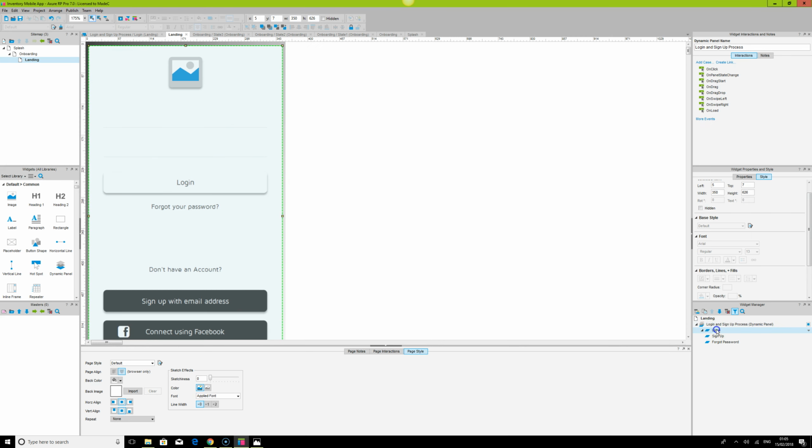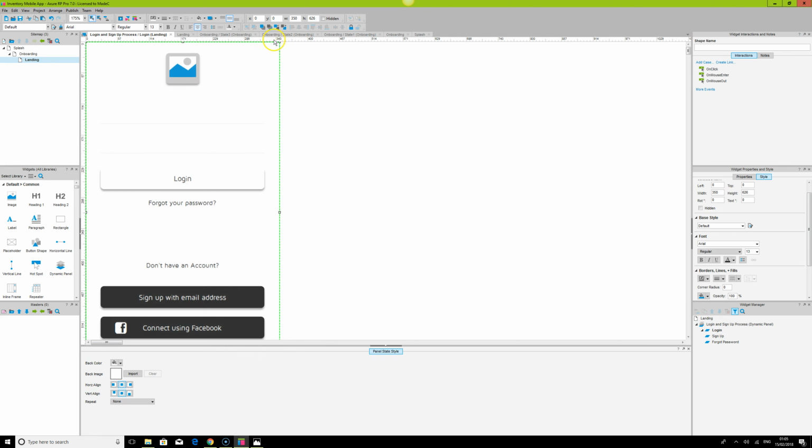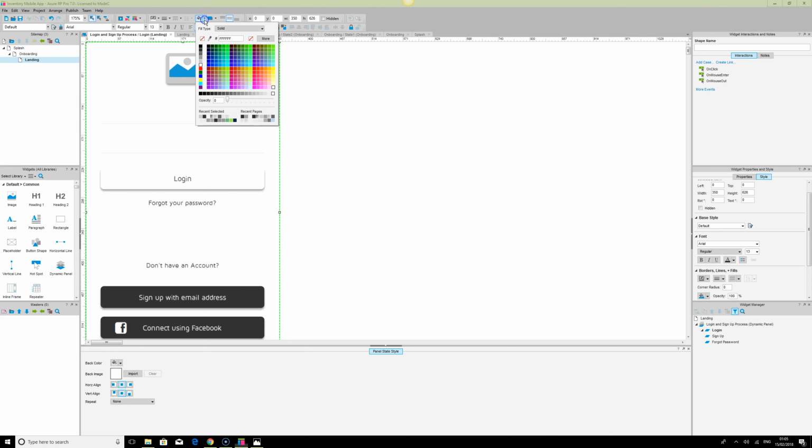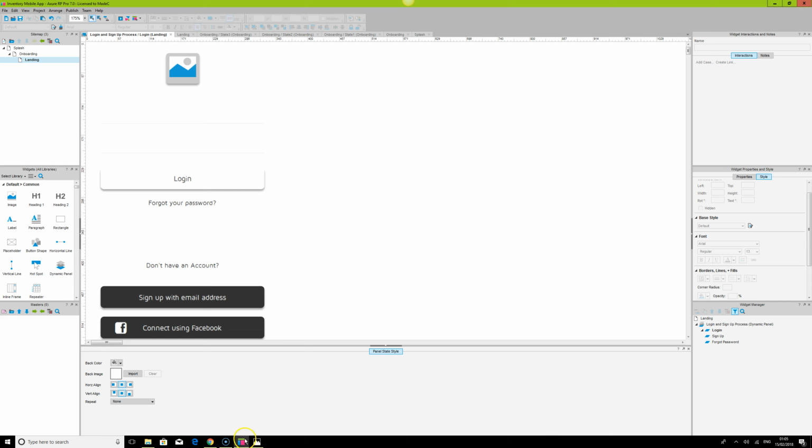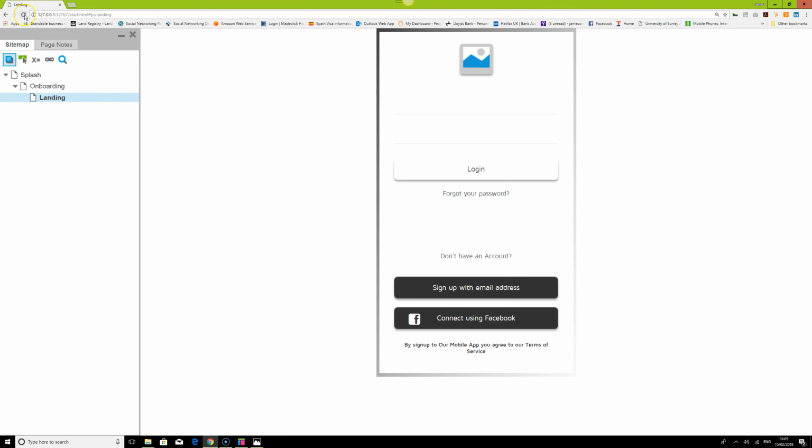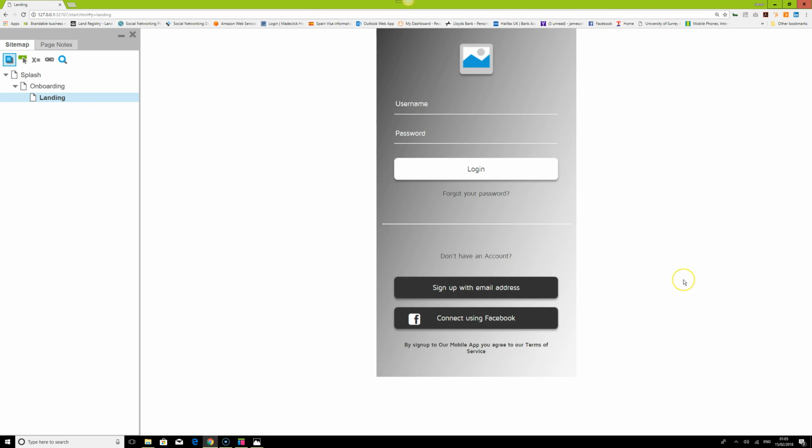So we go back into the first state and make this back color transparent, and we can make sure this is transparent as well. So we save that and refresh this page, and we can see that we've achieved that state, but the component is now inside the dynamic panel, because we want to make use of just one single page in this design process.